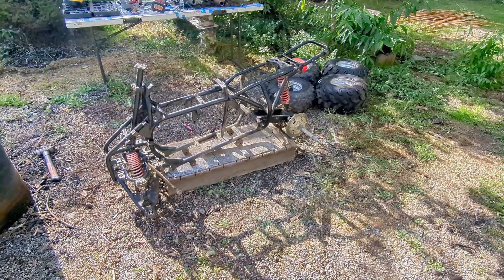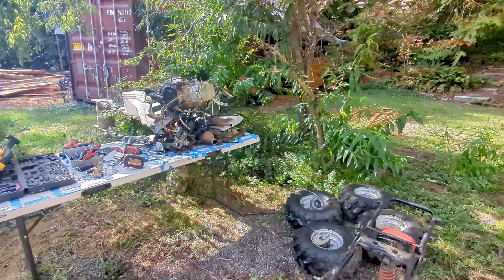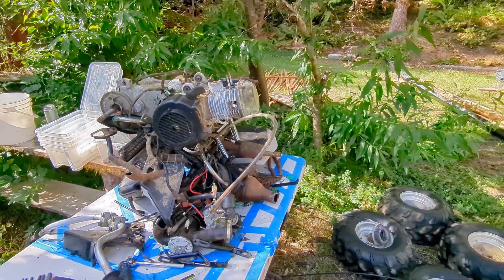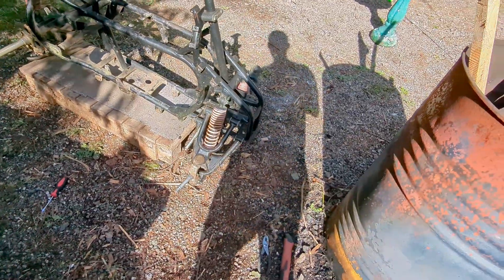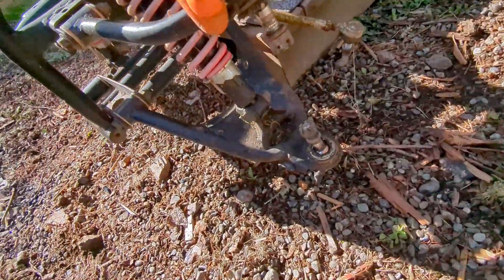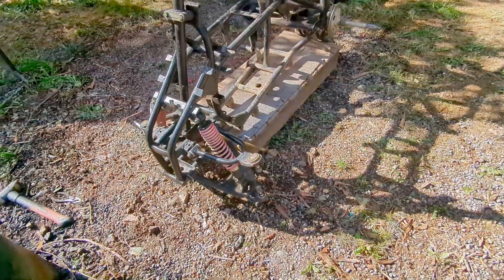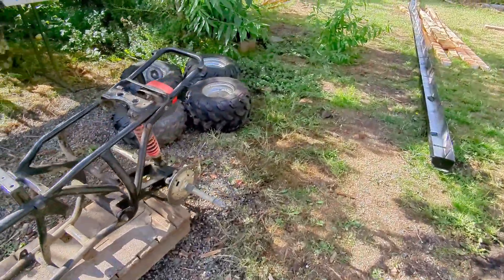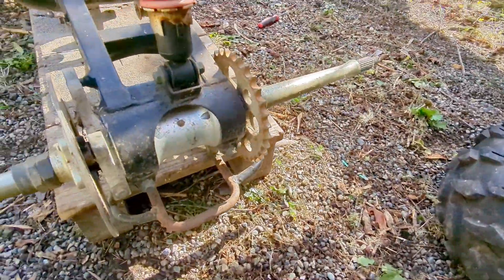This is what I have so far. I was able to tear it down and got the motor out. The majority of the parts up here will not go back on since we're doing the electric conversion. Some of the steering components were a little off — there are quite a few leaks in this area, so I need to get some new bushings. Other than that we should be good. Still trying to figure out how to get that sprocket off.